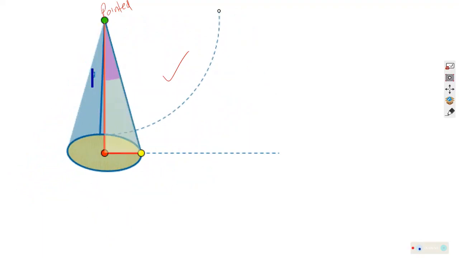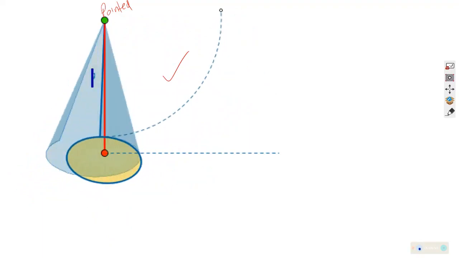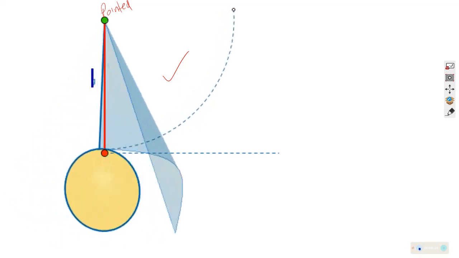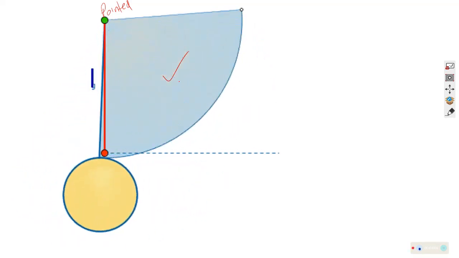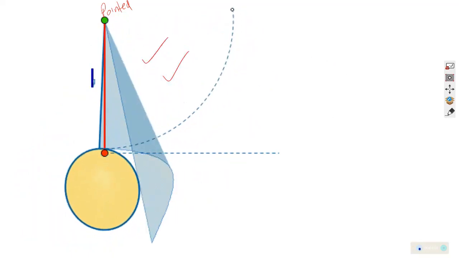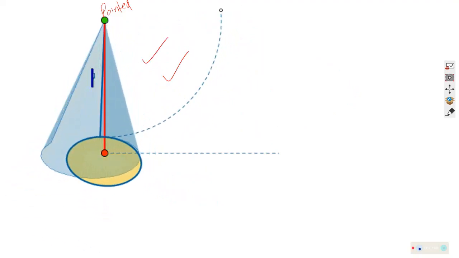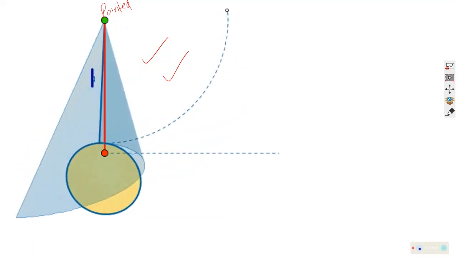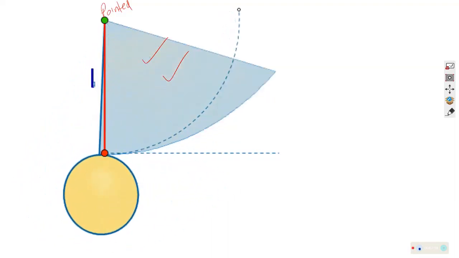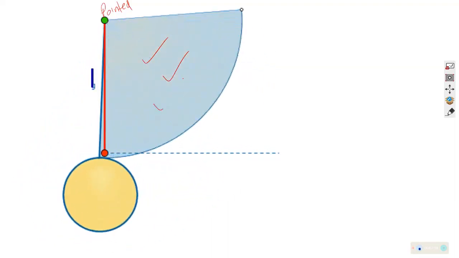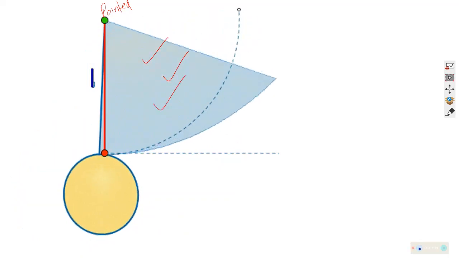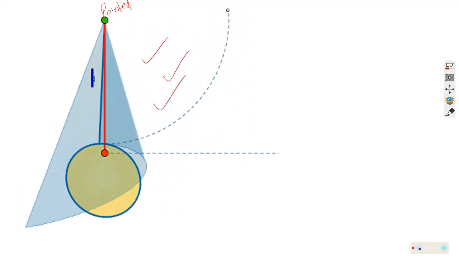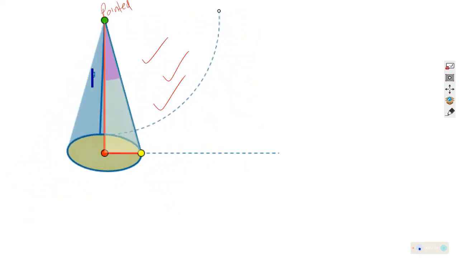But to find the area of this figure, which you are not so familiar with, it appears like a sector. A sector is a part of a circle. But for that we should know the central angle of that sector, and unfortunately every cone will have a different angle, so we cannot use that. But it is a sector. So our attempt is to find the area of this piece of curved surface. What we can do is practically prove it or do it indirectly.